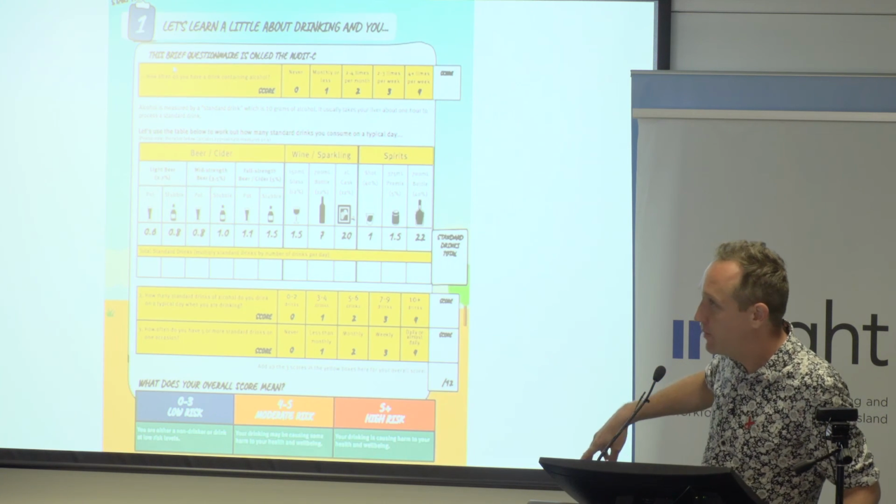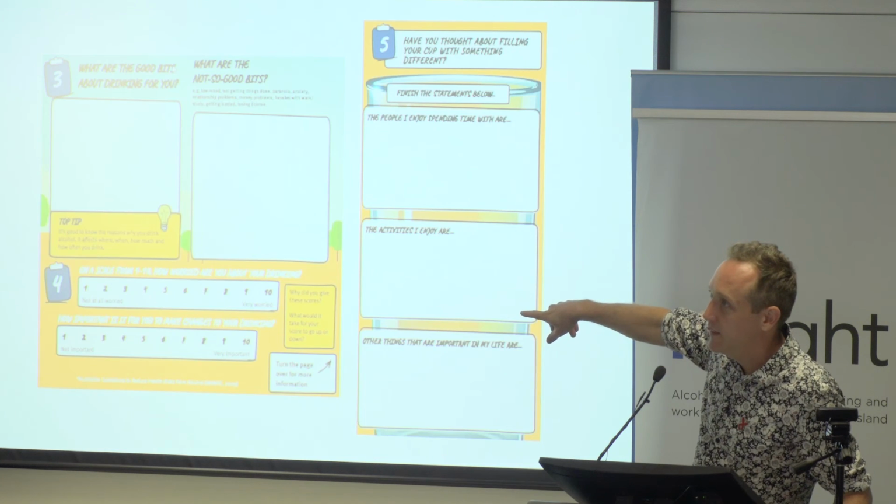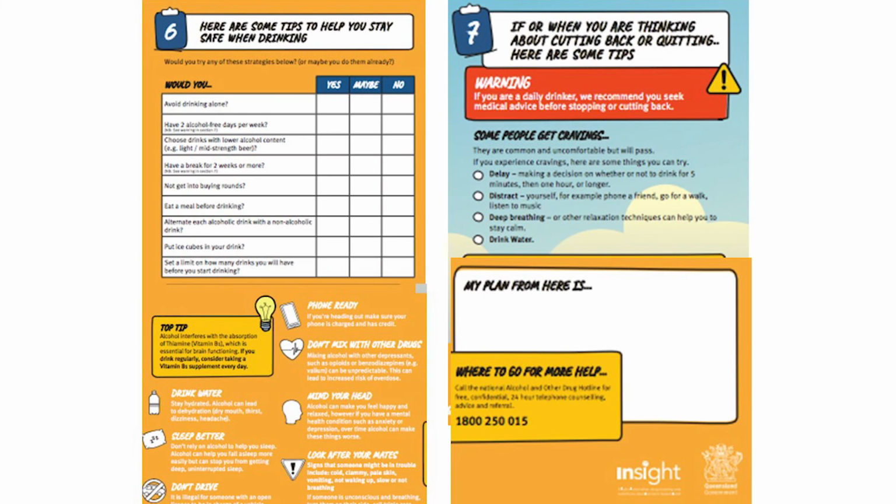And then this goes into more detail. And then on the back, depending if they're pre-contemplative, you can just do some harm reduction chats down the left. So there's a little table where you can suggest harm reduction things and find out if they're already doing them or if they might consider doing them. And then we've just got some basic psychoeducation tips around staying hydrated, mental health, looking after your mates, not driving, having your phone charged, a whole bunch of tips that you can talk about just to prompt the conversation.